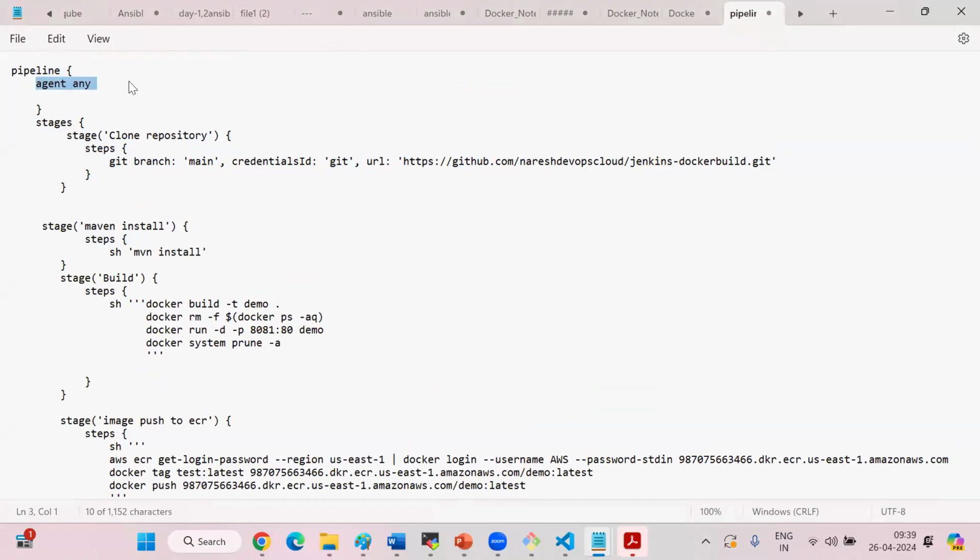What is the meaning of agent any here? Agent any means the master and node concept. Here you have to define, if I want to run this pipeline on a specific node, how to define it? Agent, label. We have to give the label and node name.